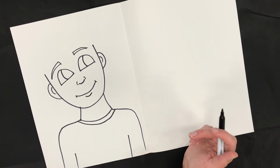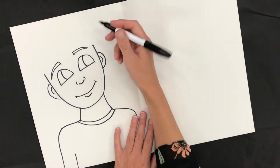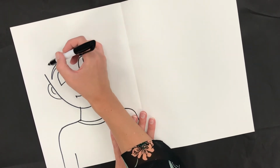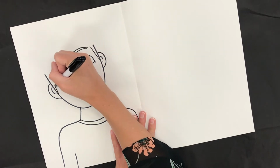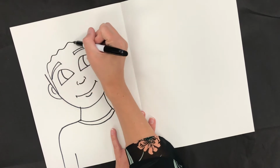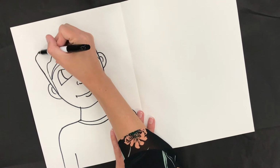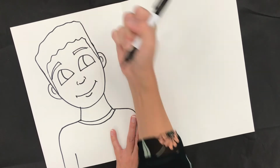For the hair, I do want you to look into the mirror and try to match your hair as best as you can. If you're a boy, you might have sideburns and you want to start down here. If you're a girl, you can start at the top with the hairline. So I'm going to start with the sideburns here that go along the side. And I'm going to draw a hairline up here. That's where the hair starts on your forehead. And then I'm going to draw up above the head for my hair. I like his hair.